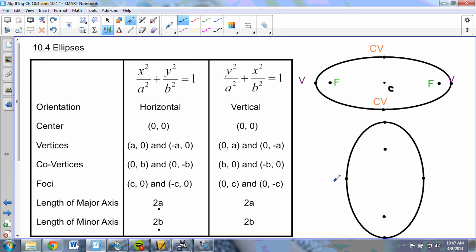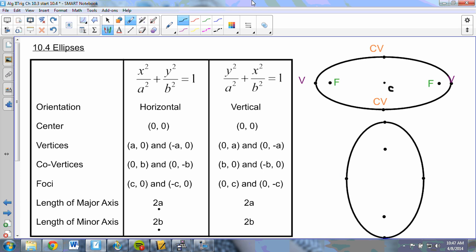This is only for when the center of it is 0, 0? It doesn't matter. The center will get moved around, but those things won't change a whole lot. We'll see tomorrow really how they change. But that's still not going to change much. The length will still always be 2a and 2b. Right, so it'll always be equal distance from the center. But what about when you move it and then change the shape? Will it still be the same? It'll still be the same.